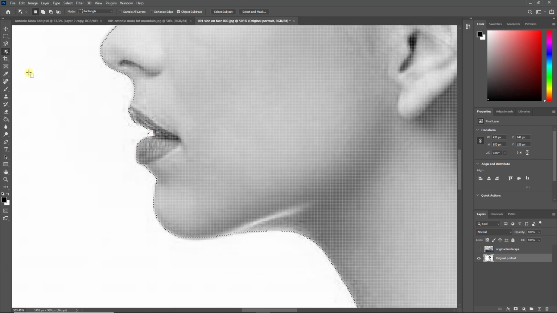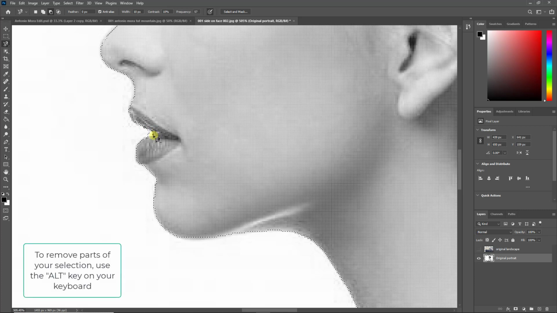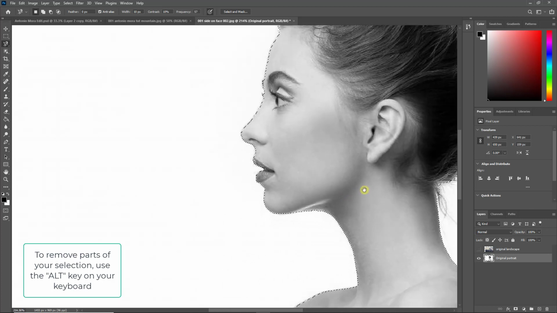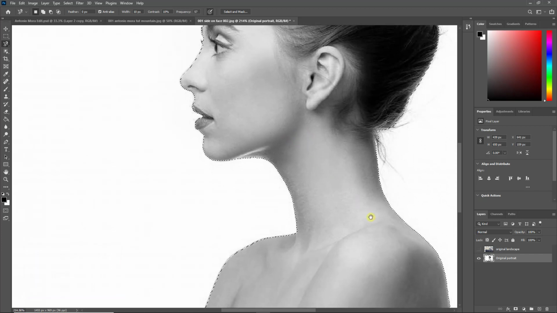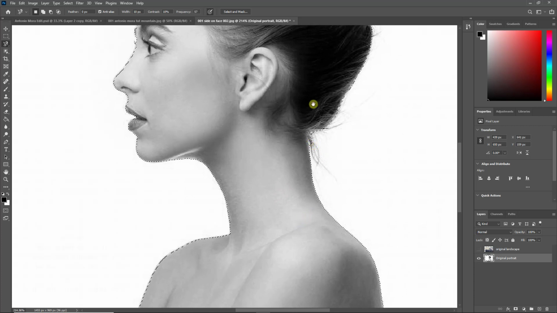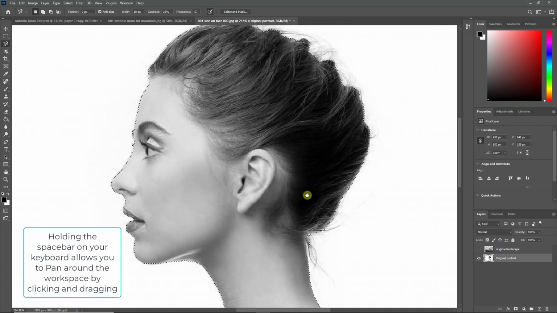that I don't want around the lips, so I'm just going to use another selection tool. I'm going to use magnetic lasso, hold down the Alt key and click and just follow around the edge there, just to remove unwanted bits. That's by holding down the Alt key. I can do that. Just going to zoom out, holding the Alt key and scrolling the mouse wheel out, and just have a little look around by holding the spacebar down so I don't lose my selection, to see if there are any other areas that I don't want in my selection.